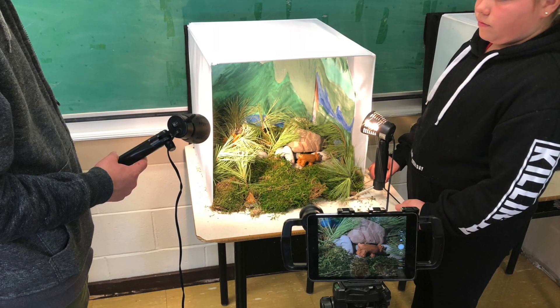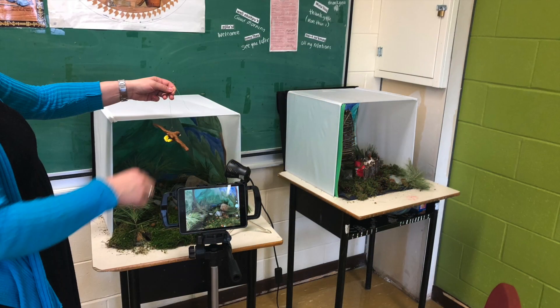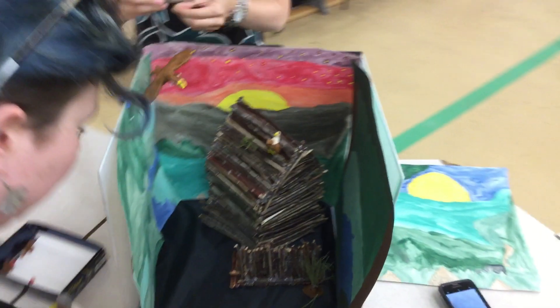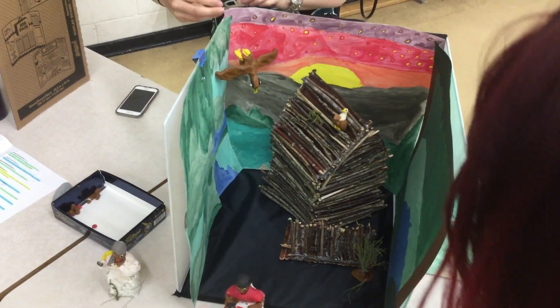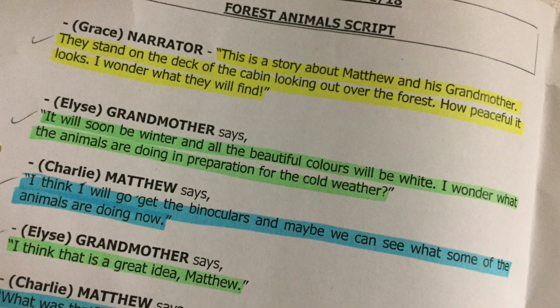It all came to be when I met with the Aboriginal support workers going on a year and a half ago, and we discussed how we could implement more programs involving digital literacy and project-based learning with Aboriginal students, and how we would make that makerspace, maker-ed connection. Teresa immediately piped up and said she had great stories and would love to work together. And so it just so happened I had written the script on 'What the Animals Are Doing in the Forest,' and we took that as our guide, and I think it ended up turning out really well.